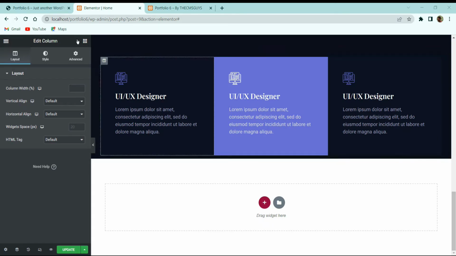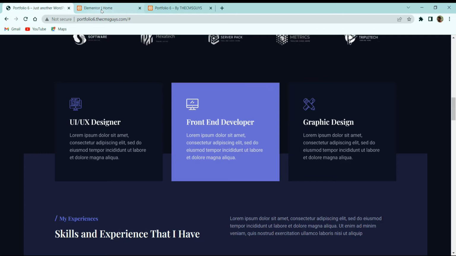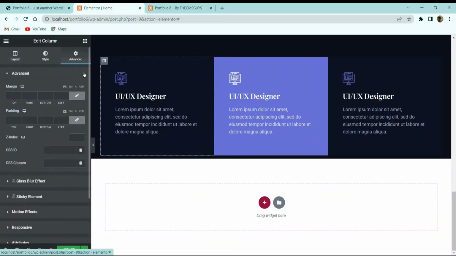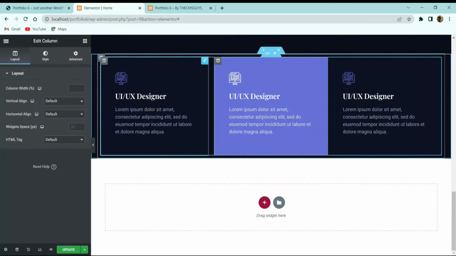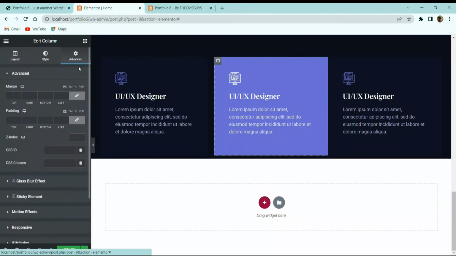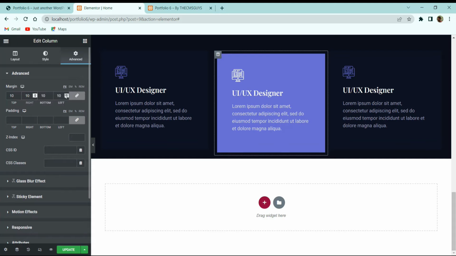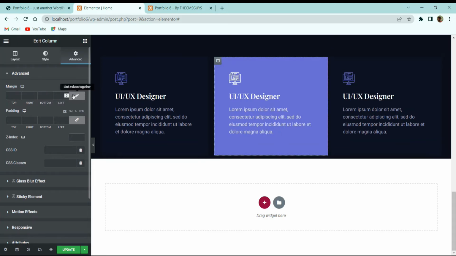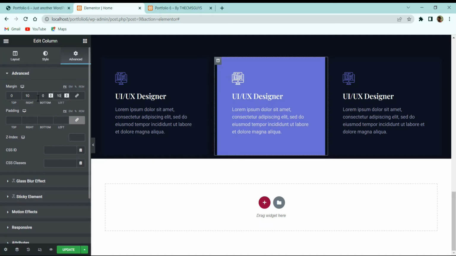Now in each of the column settings, as you can see, we have a gap between them. So how can we add that? We can directly go to this advanced tab and add a right margin of 20 pixel to it. In the same way for the middle one, we can go to this advanced tab and add a right 10. Okay, it has selected all, so make sure you have unlinked this one, and I want to set it as right 10 and left 10 pixel of margin.